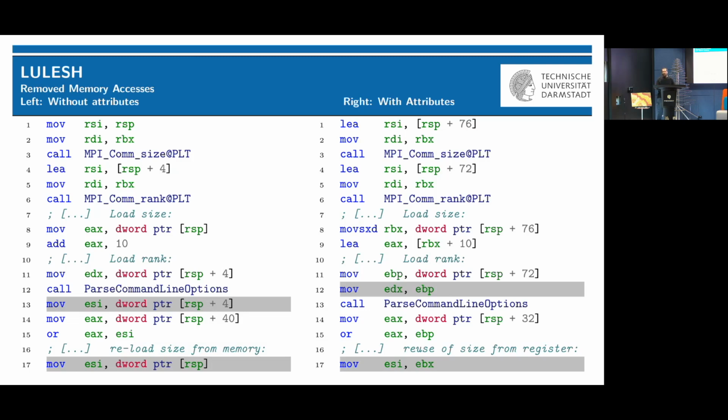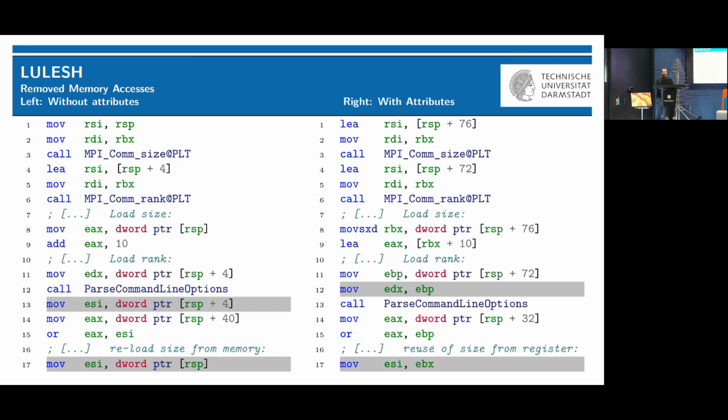But the compiler does not know that. Maybe the MPI implementation counts the number of messages sent in the rank variable here, and therefore the rank variable needs to be updated and read back from memory every time. Yeah, because maybe this other function, parse command line options, that has nothing to do with MPI, maybe it will modify the value here. The compiler does not know about that.